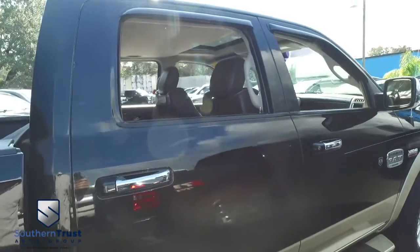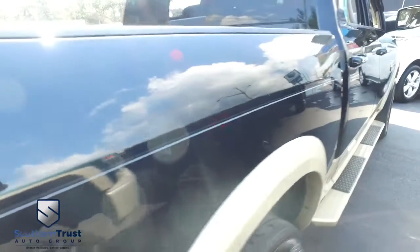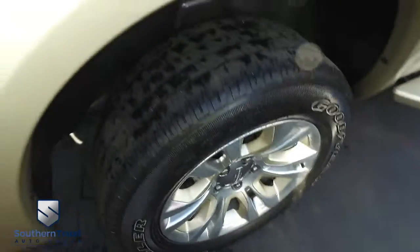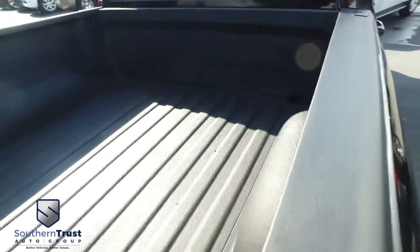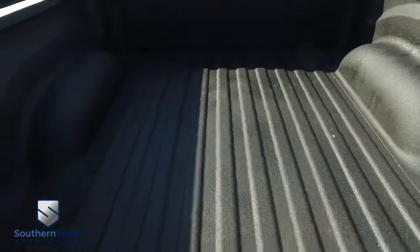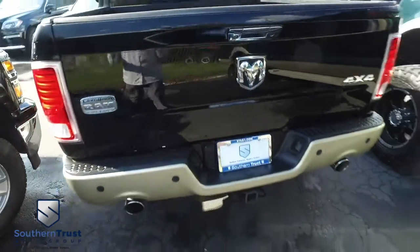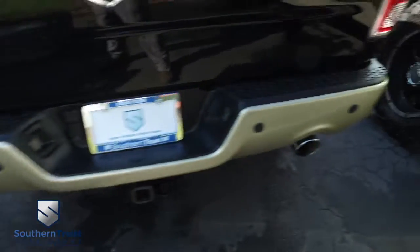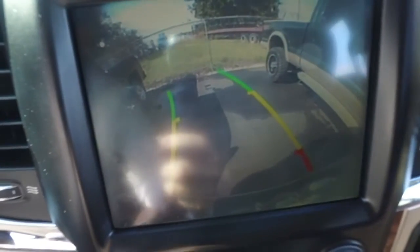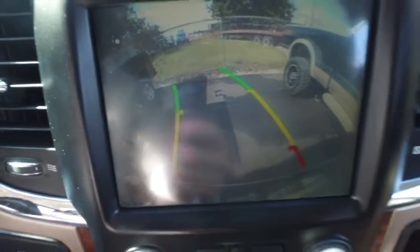Don't forget about our Southern Trust Eagle Eye Safety Inspection. We go in and out of all our cars, trucks, and SUVs to make sure you're safe and ready for the road — your family's safety is our number one priority. We cherry-pick the best of the best and bring them to you right here in Central Florida. That $500 spray-on bedliner will add value to your truck for years to come, keeping it safe from scratches. Do some major towing and hauling with that Hemi muscle. Backup sensors and a backup camera — James Bond technology, smoke screen not included.